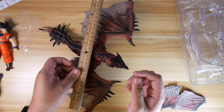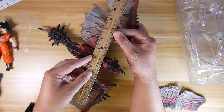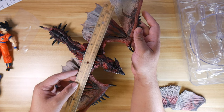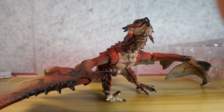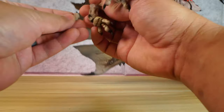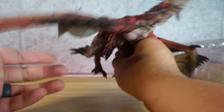And let's not forget his wingspan, which is, oh man, it's past 12, so I'm going to take a shot in the dark with this current wingspan. We're looking at maybe 16 inches long. So yeah, this guy is a pretty big and large boy. So let's compare him with other action figures. Clearly, you're not really supposed to put this guy with everyone else. I mean, you can, but he's not to scale.